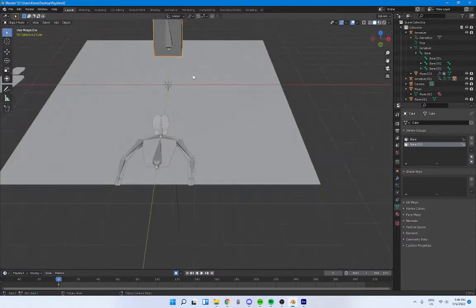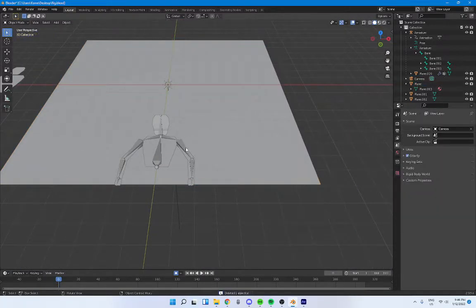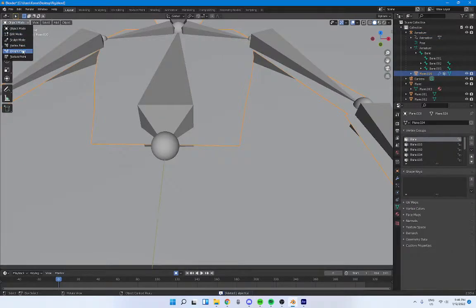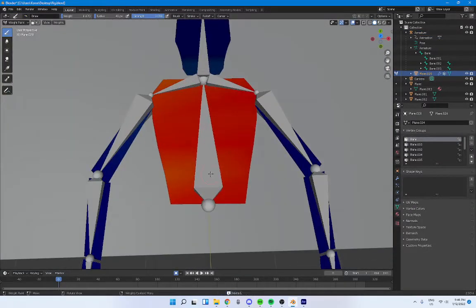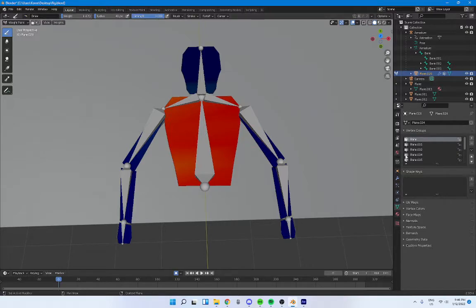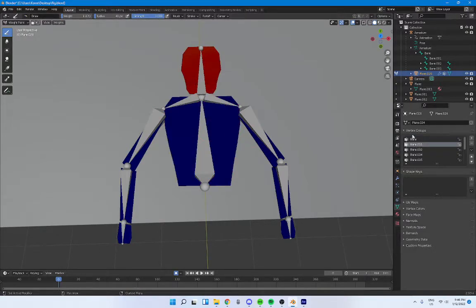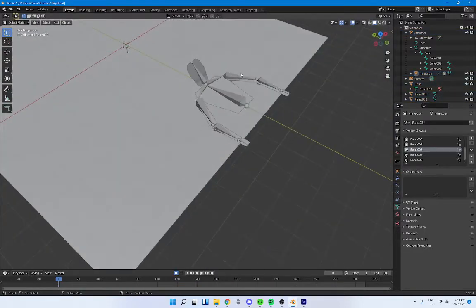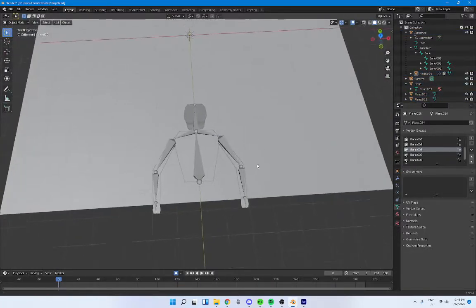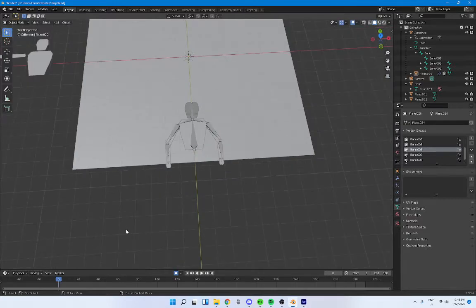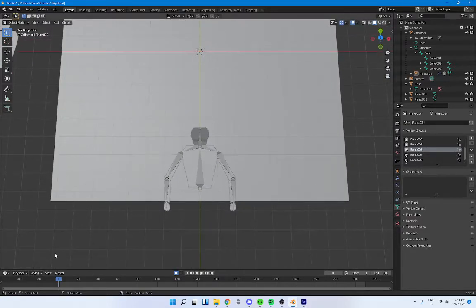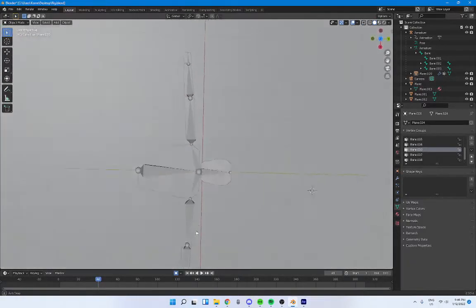For this rig, I set it up so the torso bone had all the influence over the torso. The head bone had all the influence over the head. Forearm, hands, all that. Each bone had all the influence over its part, so it's rigid and doesn't bend. That's what I was going for here, a more rigid and stable look.